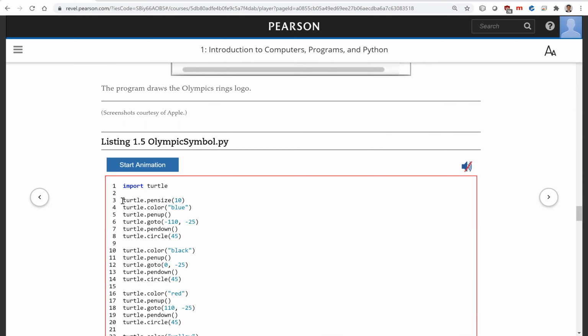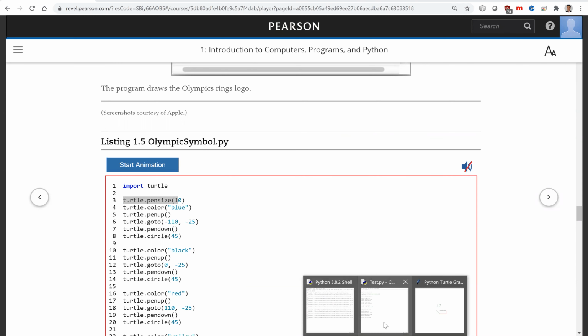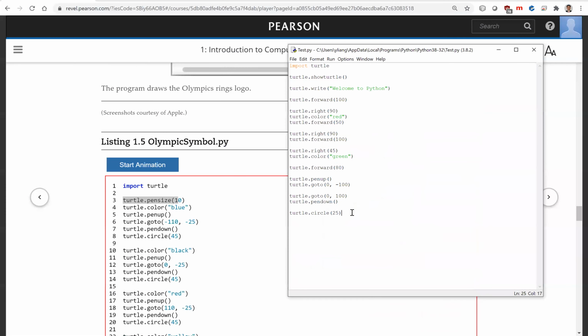Now you can have this pen size. If you go back here now, you can change this to the size of the pen. So I'm going to change this to pen size for the circle.